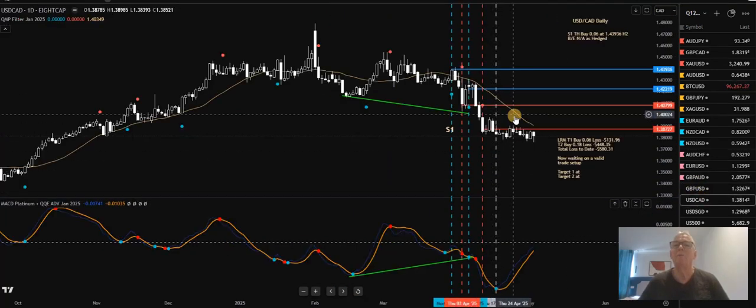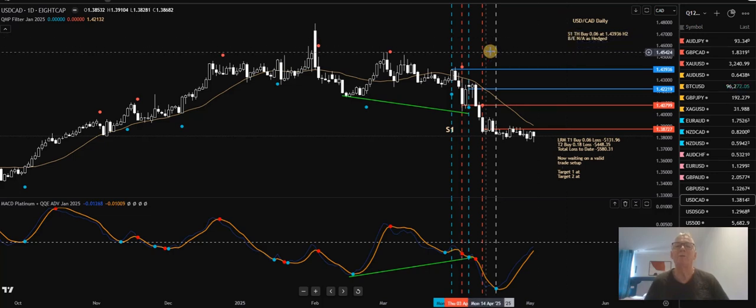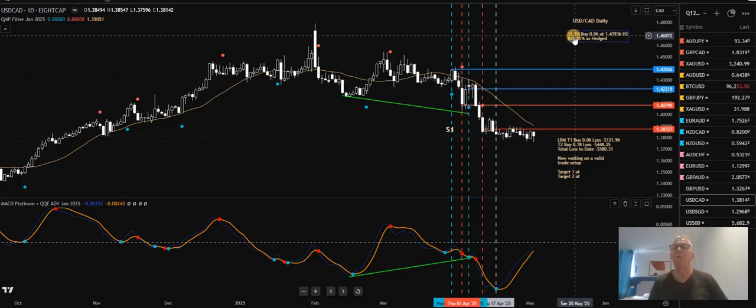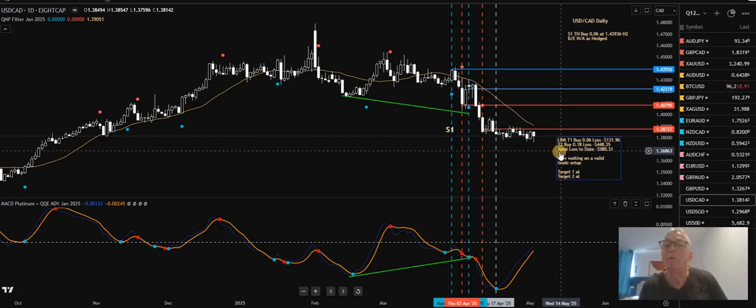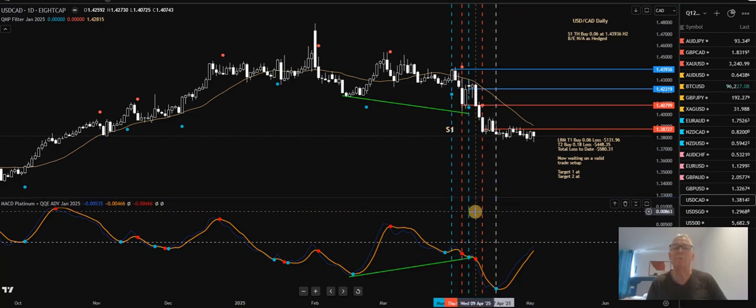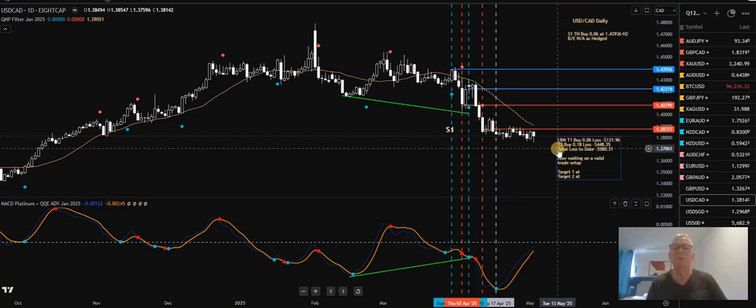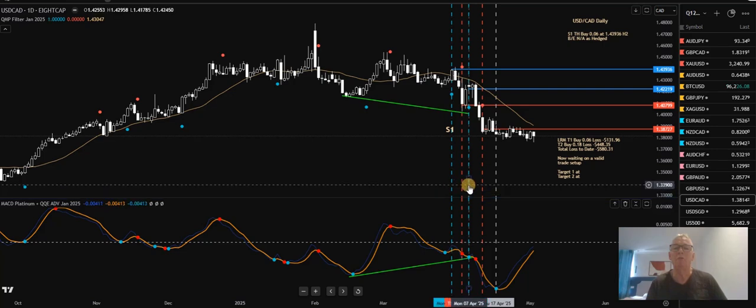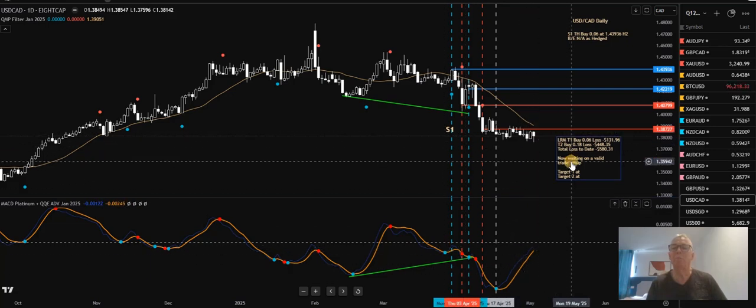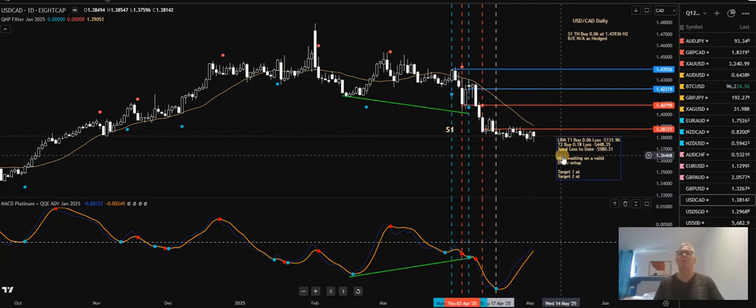USD CAD, this is just a traditional hedging. So buy, hedge sell, second buy, second hedge sell. So we're hedged at the moment on that, waiting on a new buy signal. And it's just gone a bit sideways. Loss recovery, we've got a loss of about $450, and we're waiting on a valid buy signal. So the first buy was here for the loss recovery, trade 1. That was that one. That was trade 2, and we got a reversal, just exited, and now we're waiting on a valid MACD platinum signal for the next trade to try and recover that loss.